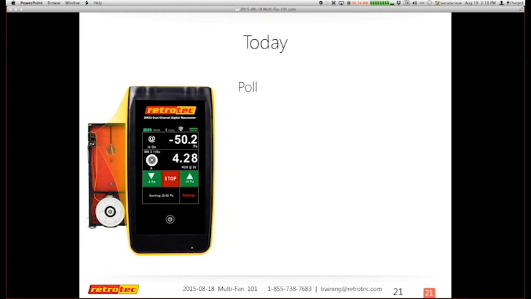Colin's reading some of your responses. Somebody says the polls don't show for me. The polls aren't there, actually. I'm sorry. They're kind of broken today. I don't know why they're not working, but the polls I'm going to just do as a verbal, and if you could just respond in the questions panel would be perfectly fine for everybody. Again, if there's something else you want to make sure we cover today, we'll read through those as we go, and Colin's in the background making sure that we touch base on any of your goals for this afternoon, or it could be this morning, depending on where you're at.